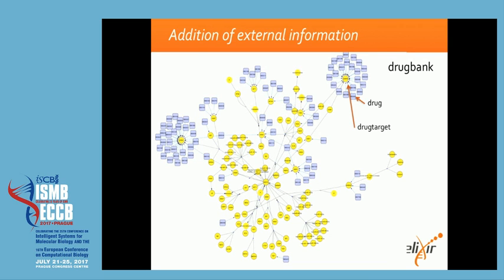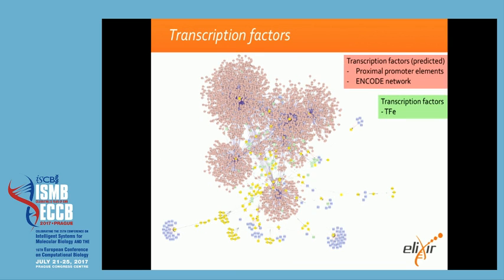We can extend that network by adding the drugs to it, and see where in that whole process druggability is currently a possibility. Marco often says, if I see the same phenotype, I might look at a drug that I could use for these same phenotypes. You also need to know whether the drug actually hits the process you're looking at, and this allows you to do that. The same thing goes for regulation. As soon as you have that pathway, you can extend it with transcription factor interactions, provided you have a resource that really knows what the transcription factor targets are, which is basically a mapping approach from your transcription factor to your targets again.